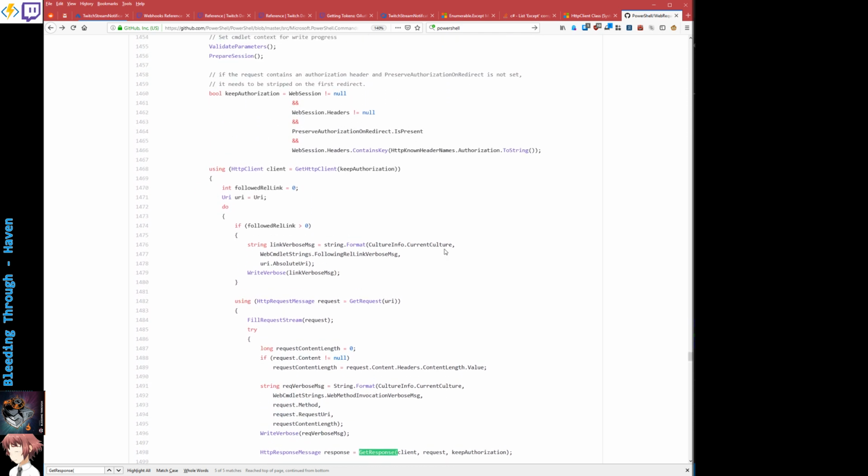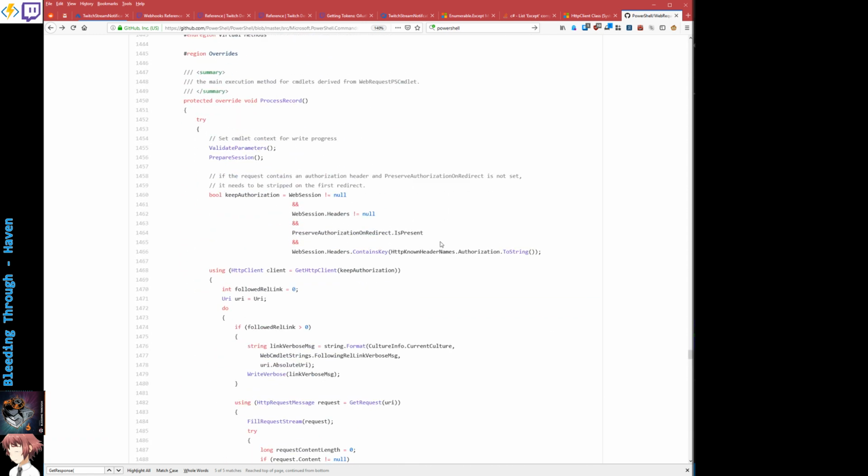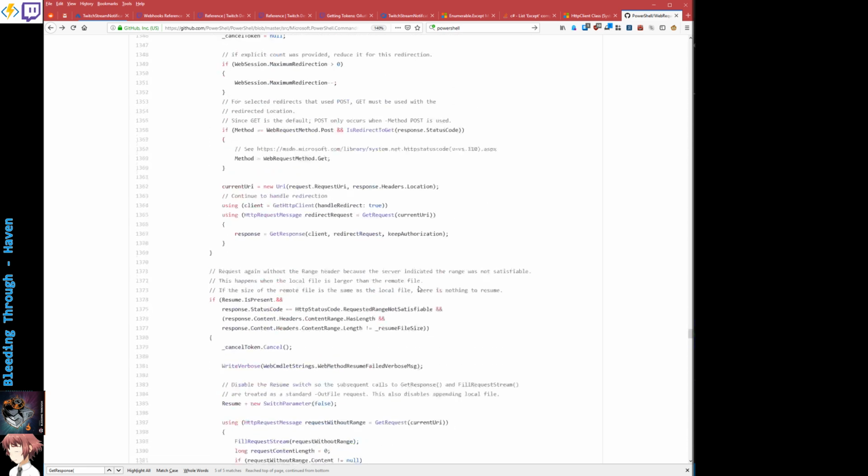Where do we set the body? I totally forget where we're setting the body on this. I might have to actually open up the code base to do that. That'll be rough to do.